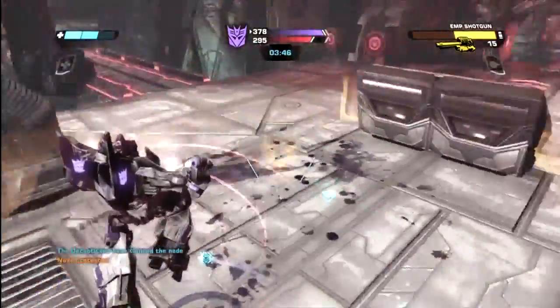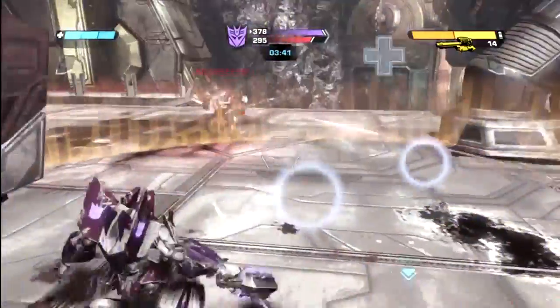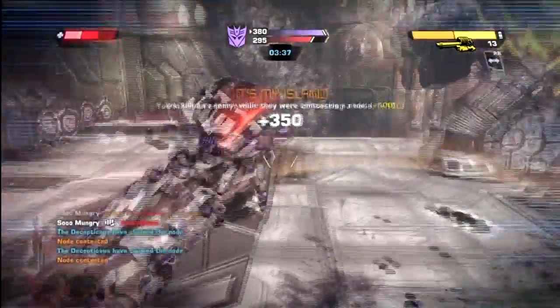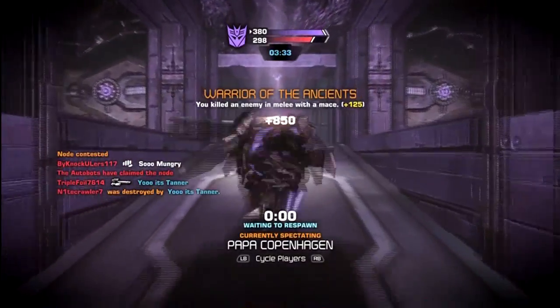Here you see me battling a scout, throwing this health down right away to make sure he doesn't get another shot on me, and it was kind of a weird melee there. It kind of rubbed off, and that happens sometimes, but I pick him up anyways, and I couldn't get out of there in time. The leader takes me out.